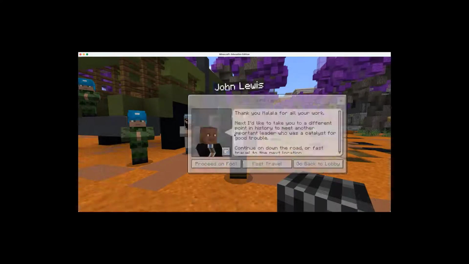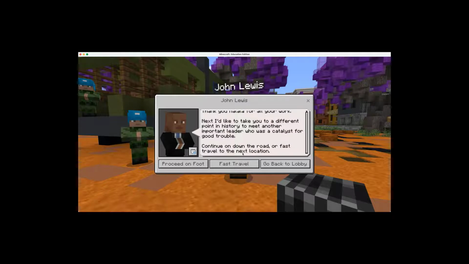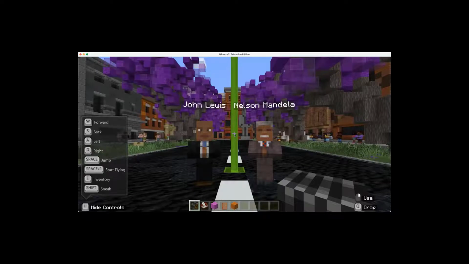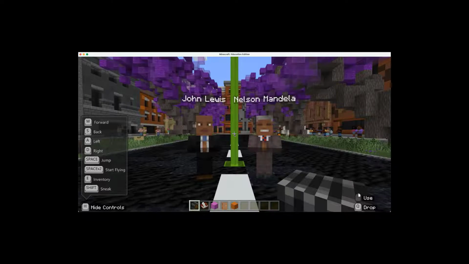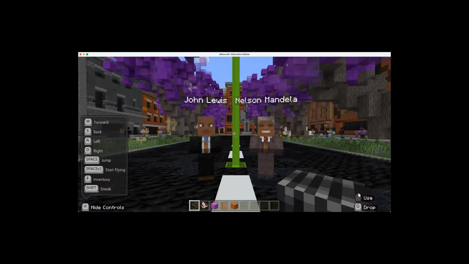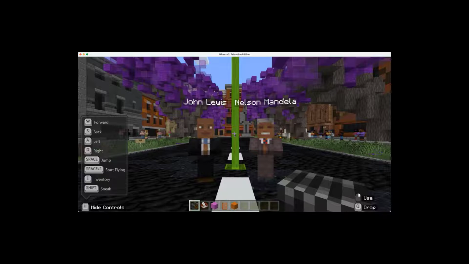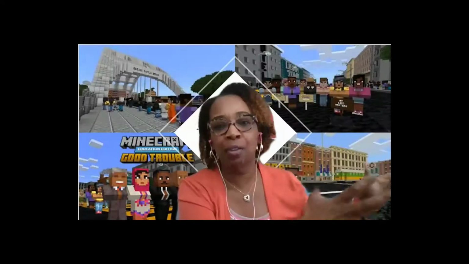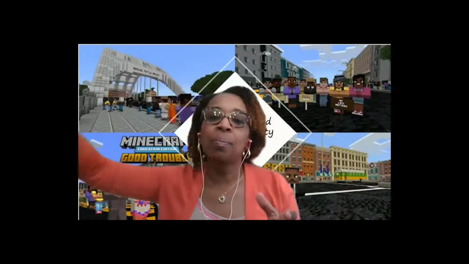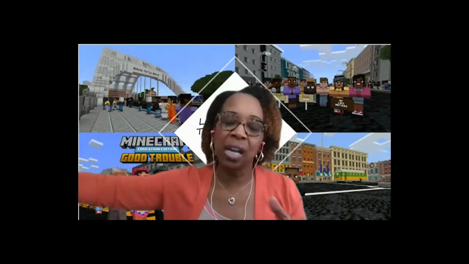All right, so I'm going to right click here on Congressman John Lewis, and here we go. This time we're going to fast travel, even though this was probably the place we didn't need to. But we are in South Africa, and this is where apartheid took place. And Felisa, tell us a little bit about apartheid. So apartheid is the complete separation of races. In South Africa, it was really prevalent, a separation between the Afrikaners, who were the white South Africans, and the blacks, really, but really everyone who was non-European.